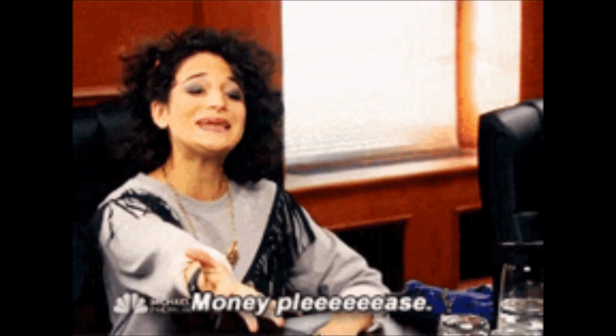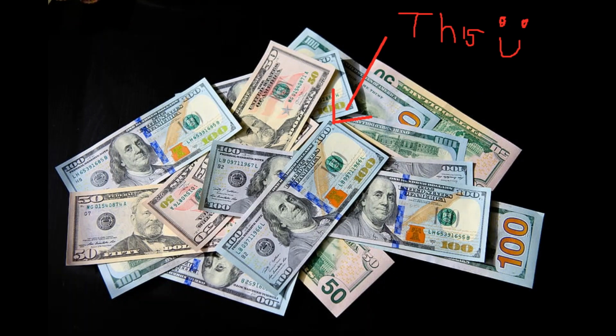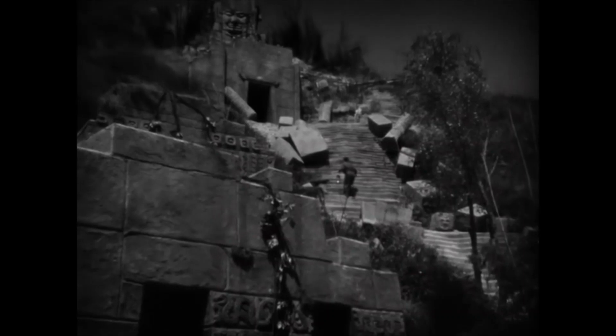Although I was unable to track down the budget for the film, it does have the feeling of a film that was rushed out quite quickly and for very little money. And in fact, where The Mummy's Hand borrowed extensively from scenes from The Mummy 1932, this film took much of its scenes from The Mummy's Hand, with the majority of the first 10 minutes being a really long recap.